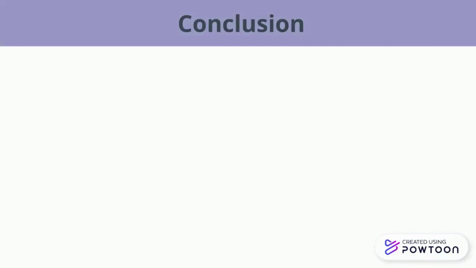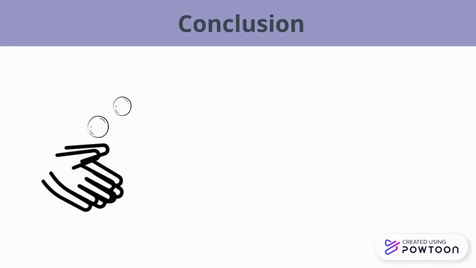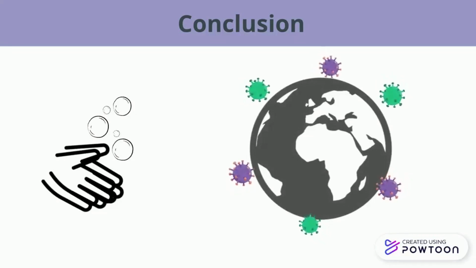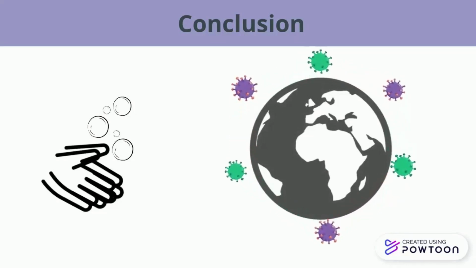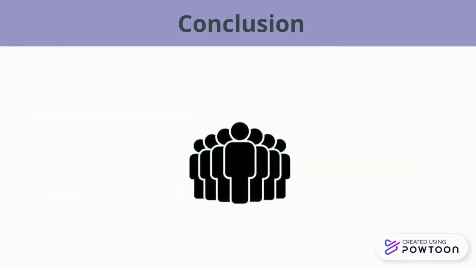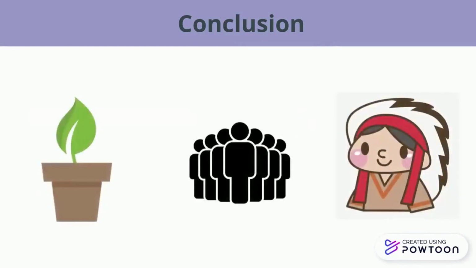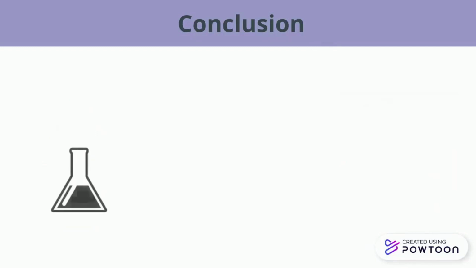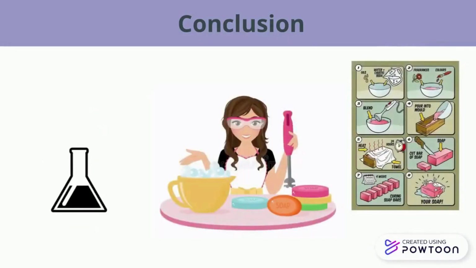Soap has been helping us accomplish things in our daily lives. For instance, soap has been helping us keep clean as the coronavirus continues to spread around us. Soap has indigenous relations as the two indigenous companies are able to connect the community, the land, and its people while doing the things they're passionate about. As for the chemical aspect of soap, although the process is easy to explain, it is hard to accomplish as it takes time to perfect the art of making the product at hand.